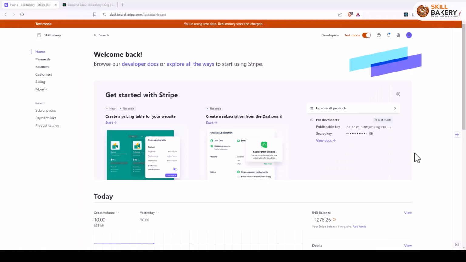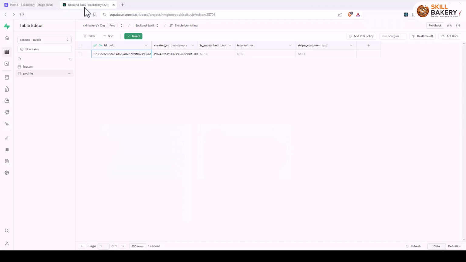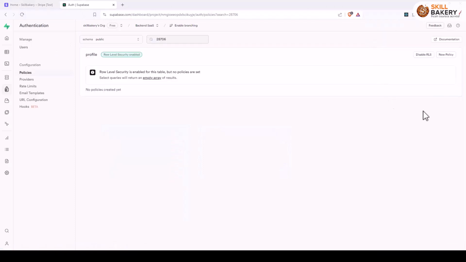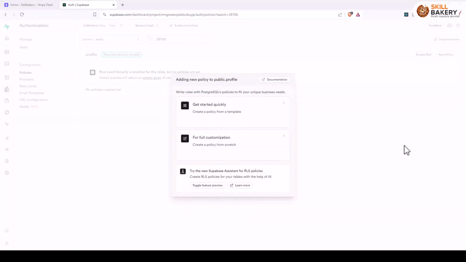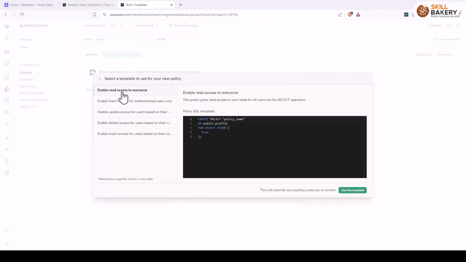And to update it, what we need to do is go back to our table over here, and here you can see we have this add RLS policy where we have row level security enabled, and here we'll need to click on get started quickly, and we'll be selecting the first template over here which says enable read access to everyone, but we'll make some changes over here.